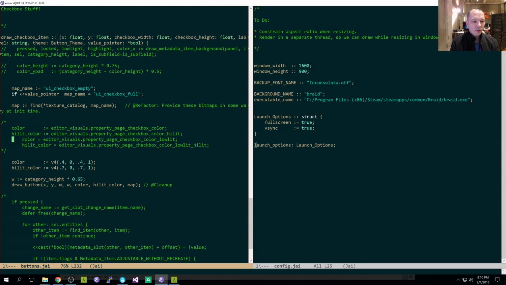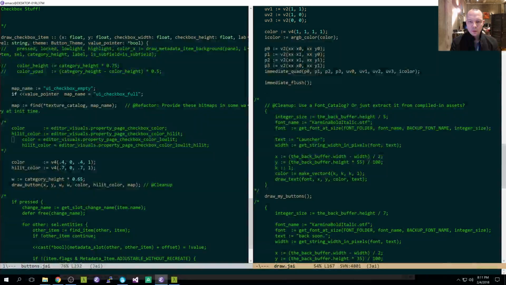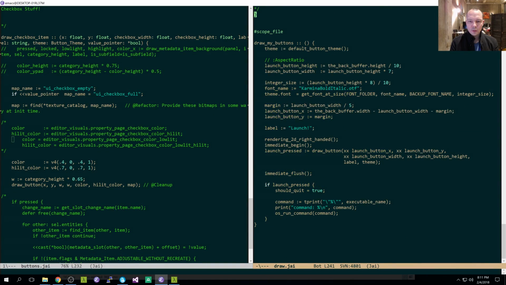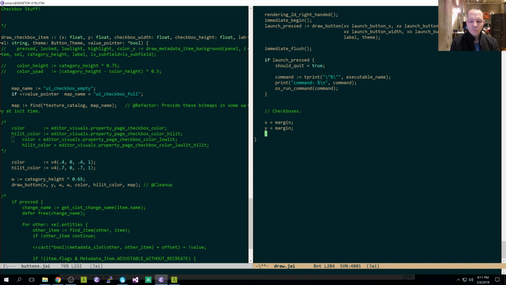Now, let's go into draw. That's for the launch button. And now checkboxes. Well, we're going to say X is margin, Y is margin.